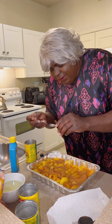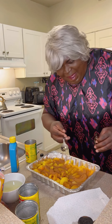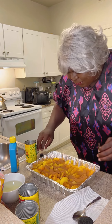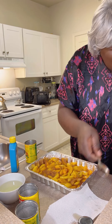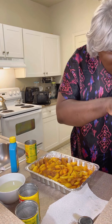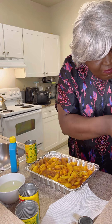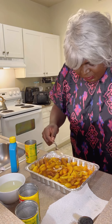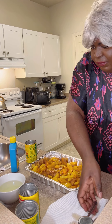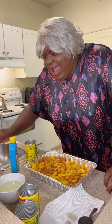I'll get me a little teaspoon of that vanilla extract and dash it in there. Thank you Lord. I'll get a little brown sugar to taste. When I make something I like to make it good. Now you ain't got to use a great heap of it — just get a little, and you dash it in there. There ain't got to be much. Now that you don't put this together: I got my cinnamon, I got my vanilla extract, and my brown sugar.